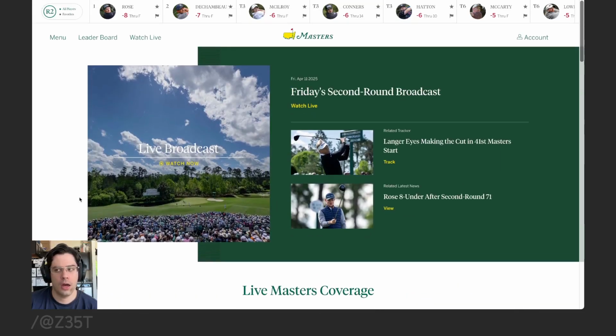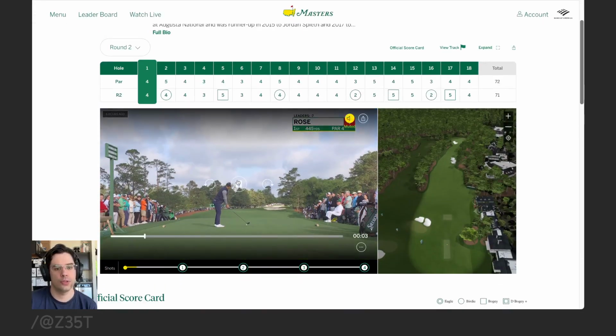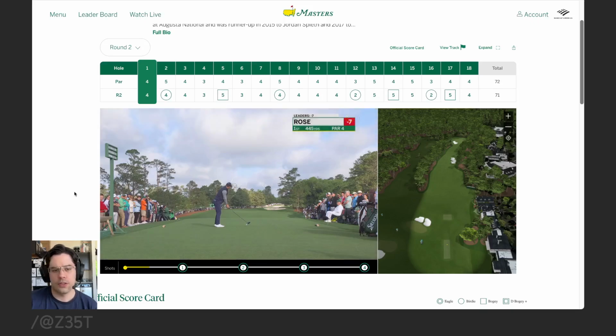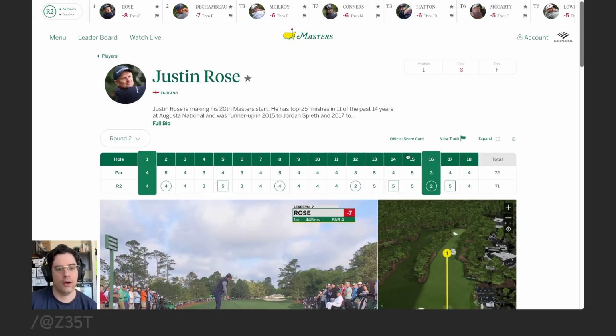And I was wondering if we could maybe make some sort of data visualization using some of the data from the Masters. And particularly, I was interested in kind of looking at how a hole was presented. So if we look at an individual player, they have a scorecard of how they're doing on every hole. So there's the par for the hole, so how many strokes that player is expected to get the ball in the hole in, and then their actual score.